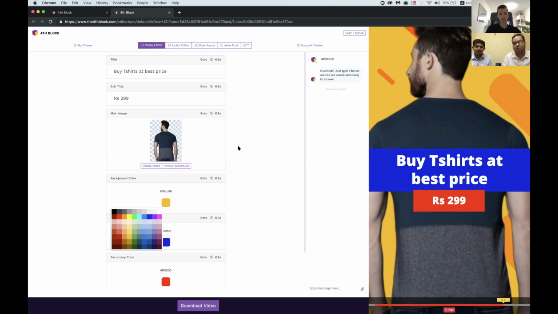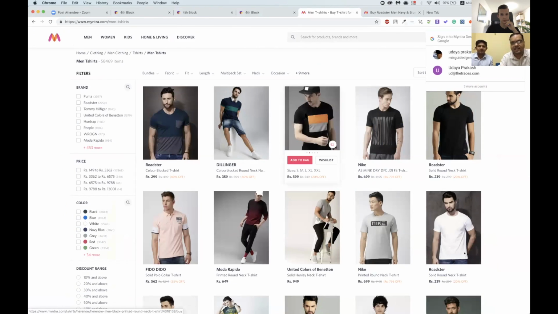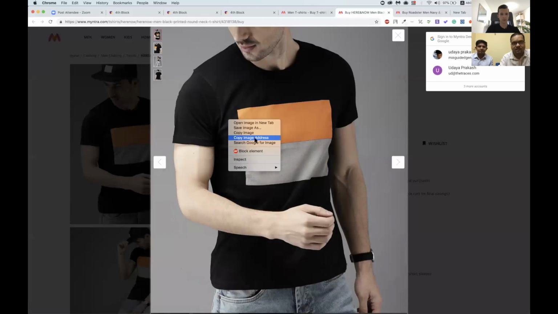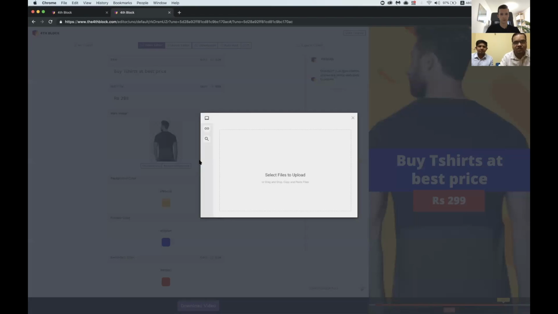Once I go through the regular way of how we edit the video, I'll show you how to remove the background, but probably I can do this right now as well. For example, do you have any photo on the desktop? No, just go to Myntra and we can pick one up. Okay, so for example, this image: copy image address, and then I go back to editing this. I don't like that image, so I click on change image, click on this link and paste it. It will import the image from this link.